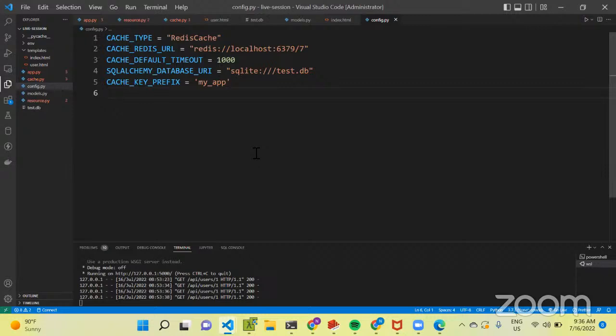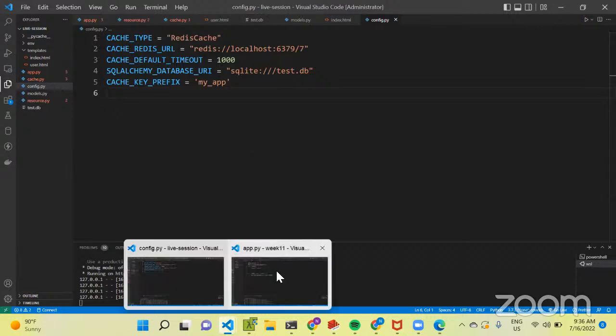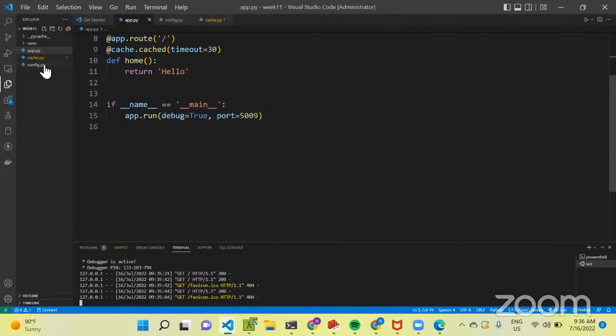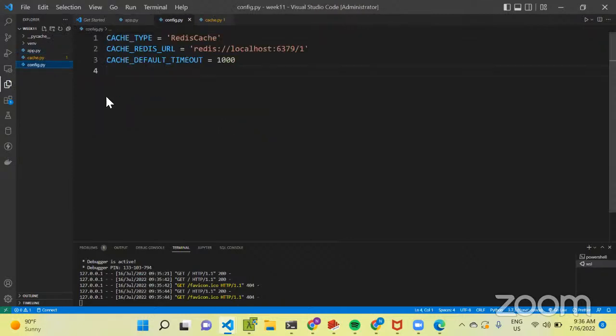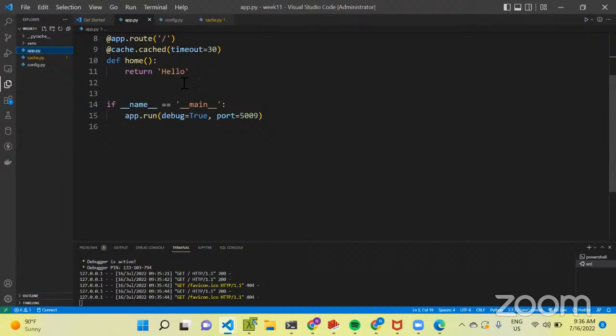The database name doesn't matter, only the index matters. I have not loaded the configuration yet inside my application.